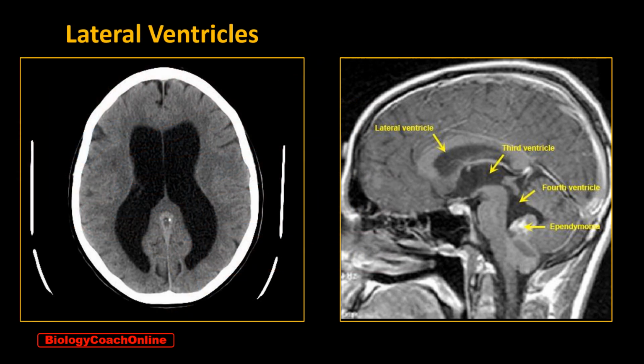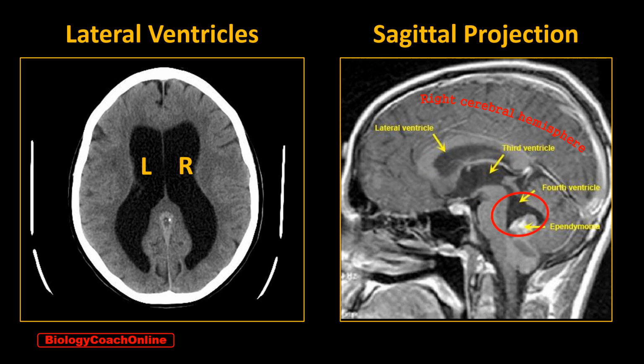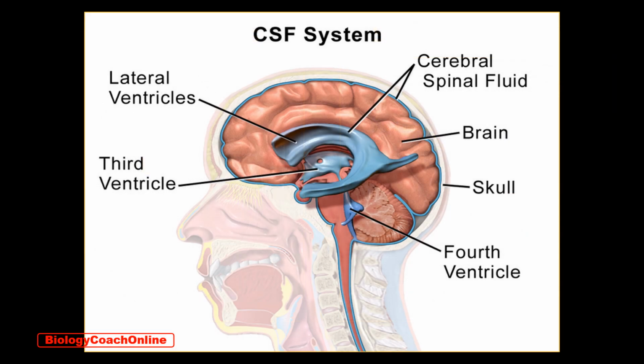So here are a couple of CT scans of the brain. On the left, you see the large left and right lateral ventricles. And on the right, this is referred to as a sagittal view, by the way, you see the right cerebral hemisphere here. And so you have the lateral ventricle, the third ventricle, and the top of the fourth ventricle. So the ventricles are continuous with the subarachnoid space. Here in blue is the subarachnoid space, which you can see completely surrounds your brain. It's also continuous with the meninges of the spinal cord, as you see down here.